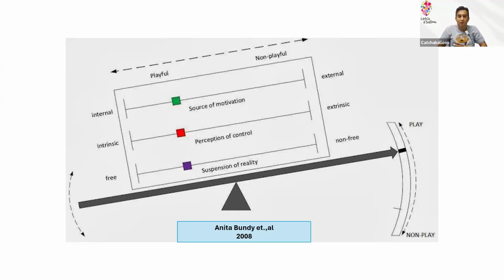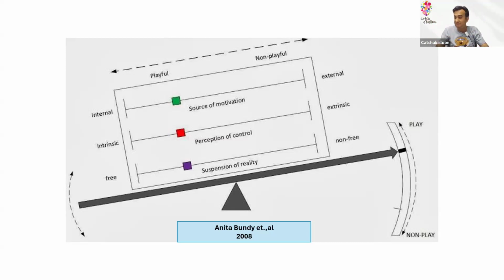Otherwise, we are experiencing a non-playful situation, like a person who is supposed to do a task or homework or an assignment. Am I saying that doing assignment is stupid? I'm not saying that. Am I saying doing assignment is not necessary for the future life of a child? For the sake of God, just look at the past workshop I have done here. I have mentioned several duties of a child, obligations, realities.